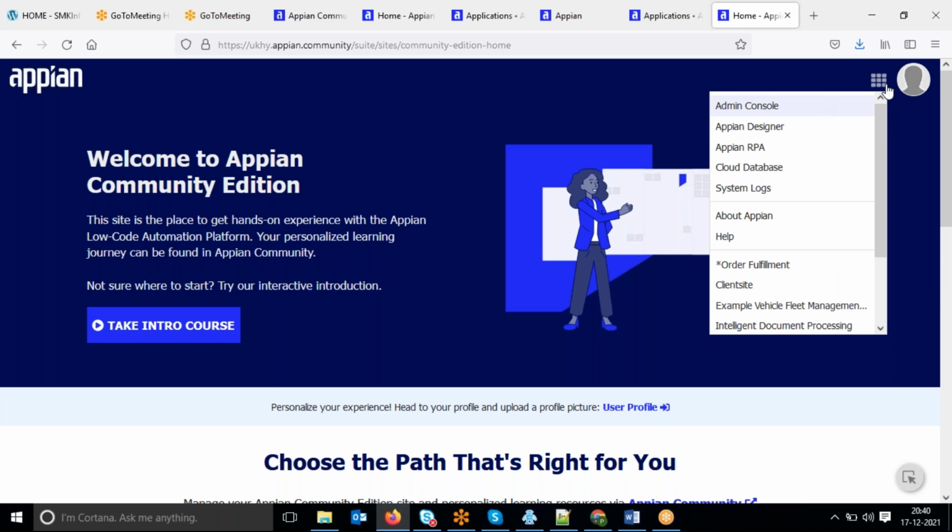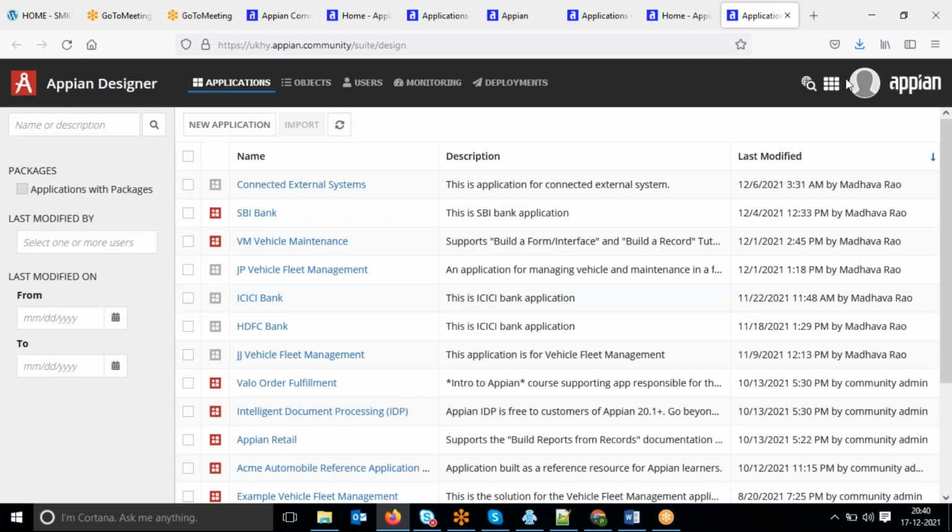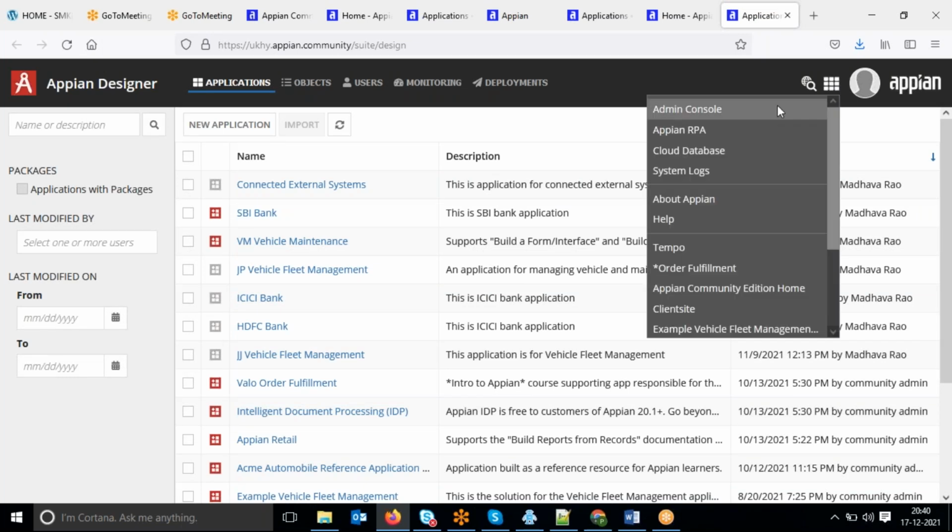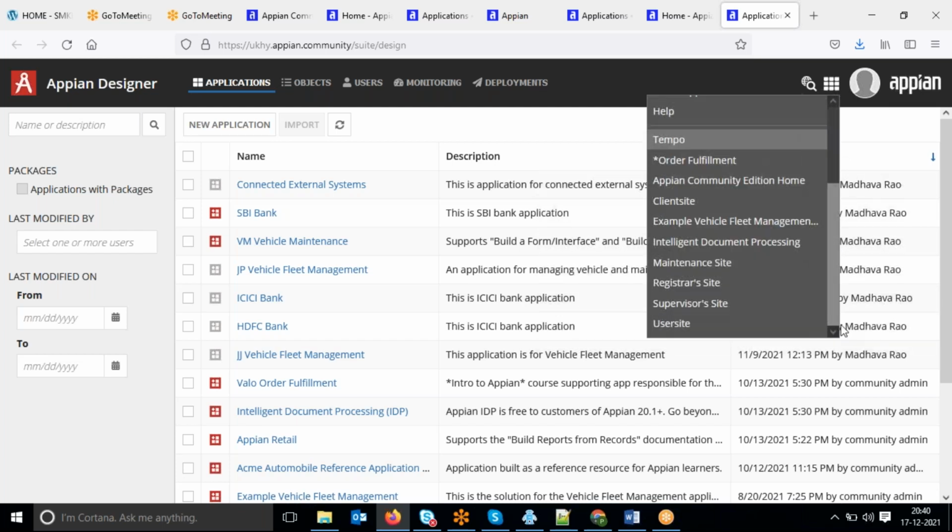What happened? There's quick app for creating an application. Quick app, that area will be controlled by the BA, manager, and solution architect. I will just write it here, quick app, user site.